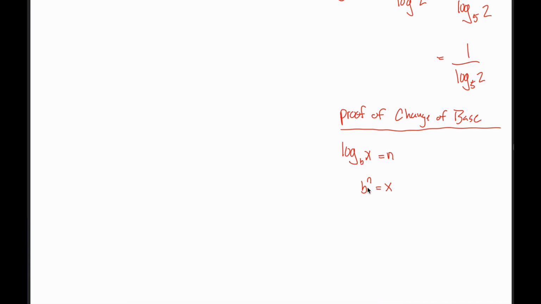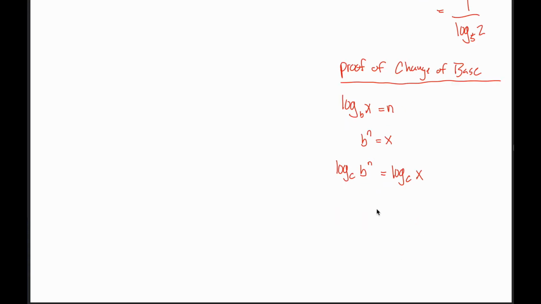What I'm going to do now is I'm going to say, well, if this is the same as this, then the log base c of this must be the same as the log base c of this. So the log base c of b to the n power is the log base c of x. You might not see where this is going, but again, with proofs, often you're not supposed to see where it's going. Just make sure you can follow all the individual steps. How could I rewrite this line? Well, I have an exponent here. I'm taking the log of an exponent.